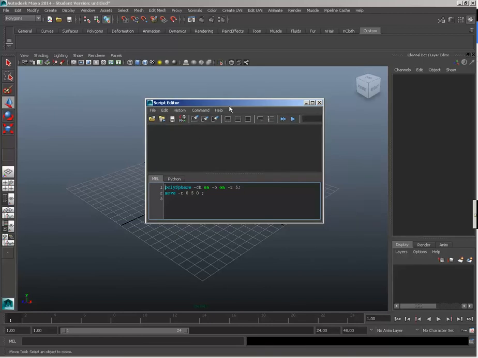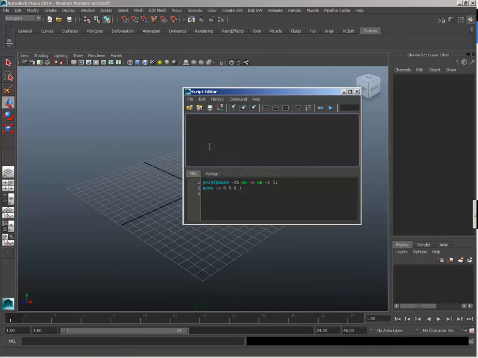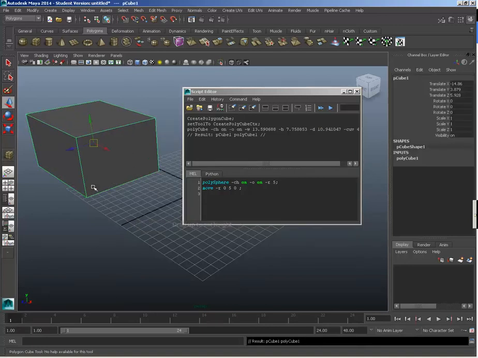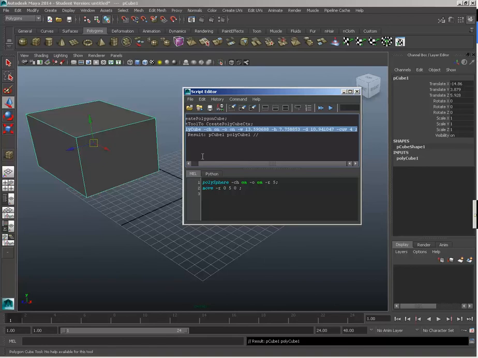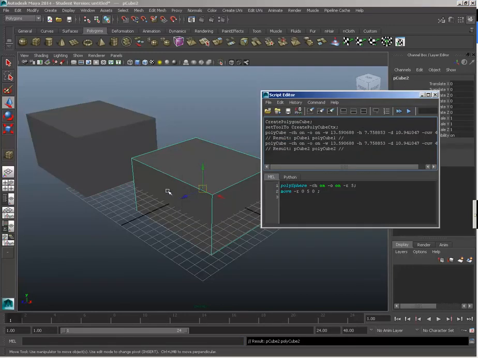The reason for that is, even if you aren't familiar with scripting, it will give you a history of what you're doing. So say you create a box. Well, here's that script command to repeat that history of what you just did. So say you were to copy that and paste it, it creates the same size box at the origin.